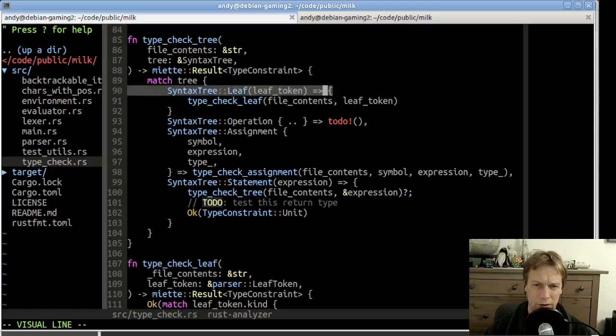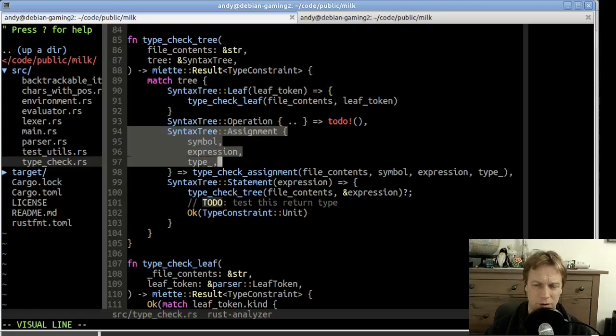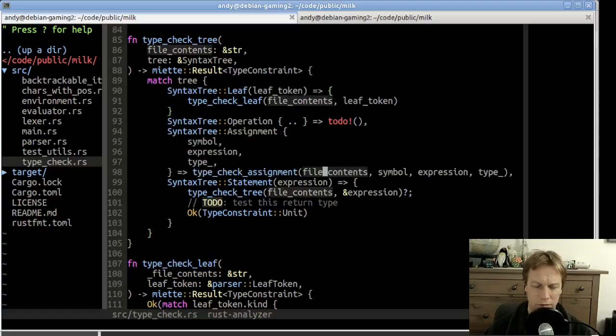Also, so that was the leaf, but assignments have a type of unit and statements have a type of unit. So those should be fairly simple. But type check assignment doesn't only tell us what type our result is, it also checks the internals of our thing. Does it actually check out? Our actual useful type checking code so far is inside type check assignment, because it checks that the right hand side matches what we declared was the type in that assignment expression.